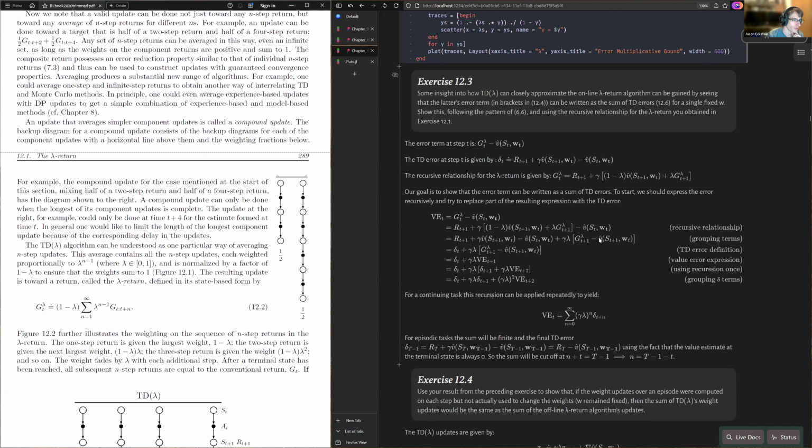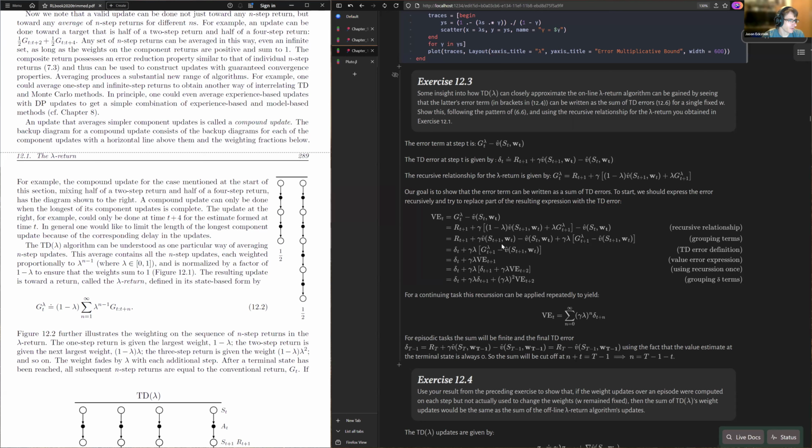Then you can regroup some terms. The reason I have grouped the terms like this is that this portion of the expression is actually just the TD error. This is the one-step TD error, in terms of the bootstrap value at s of t plus 1 and the reward here. So at least we've replaced part of the expression with the TD error.